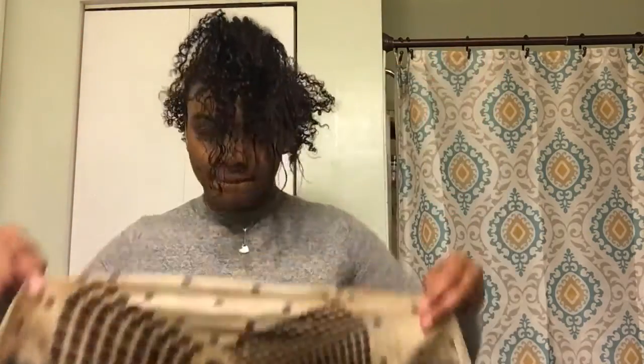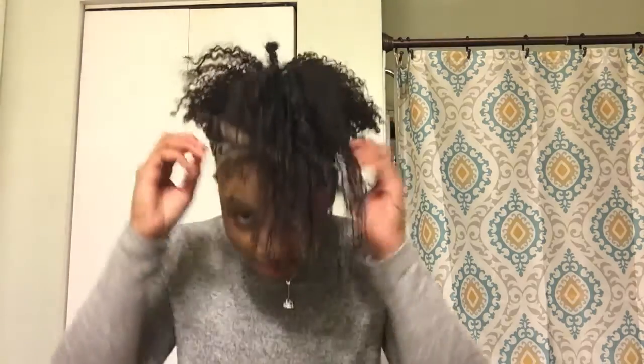So I'm going to go ahead and take my scarf, and it would be easier if you had a larger scarf, but I don't, but I just take it like this, and I'm gonna flip my head over, make sure the curls are going upwards, not down. I'm just gonna go ahead and tie this. By doing it this way, it's ensuring that my curls do not stretch too much, which happens when I do one pineapple at the top of my head.